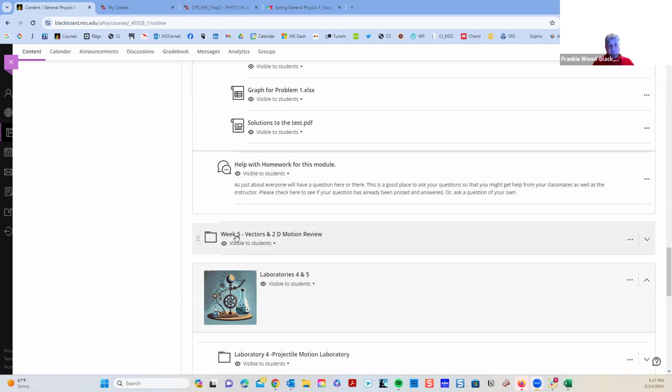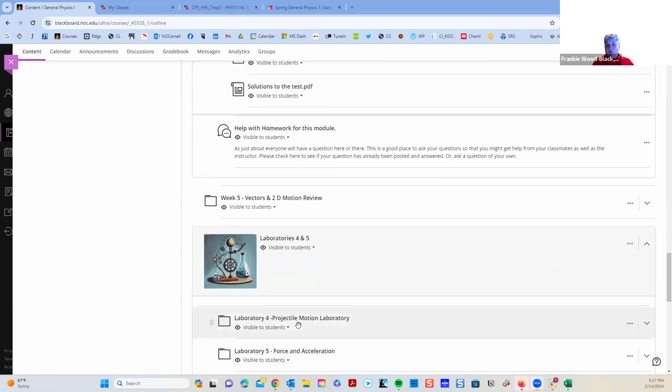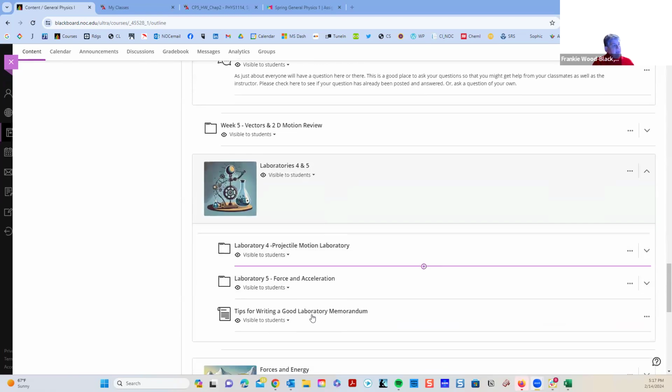Zooms. They will go into week 5, except for the laboratory Zoom, which will go into the laboratory folder. In the laboratory, I did a recording today for projectile motion, and I have provided you some tips for writing good laboratory memoranda. I am going to be grading the laboratories for the first lab and trying to get that to you, and the second lab, I just don't know that I'm going to have it in time for the acceleration due to gravity lab when it's due. But I will grade one laboratory memo, but I am not going to be grading the other laboratory memos.